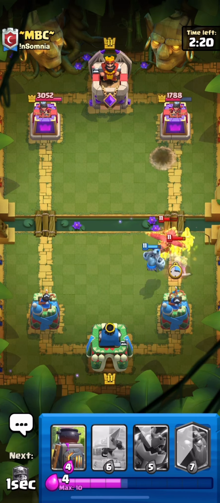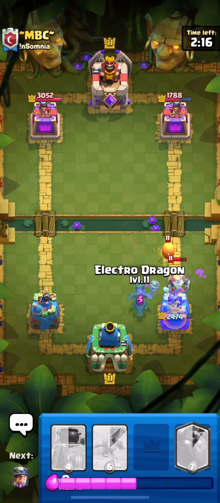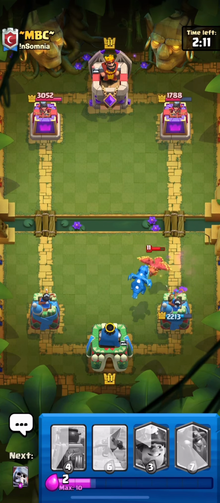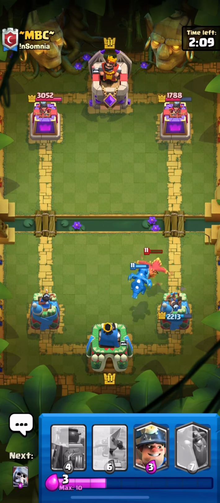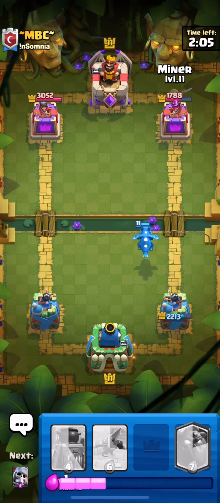We're going to try and Goblin Gang the Ghost and Mega Minion that guy, but he's going to lightning, a pretty good lightning because we didn't have anything else. We're going to have to Electro Dragon the Ghost and the Phoenix. But that was a pretty good lightning since we weren't prepared for it and we didn't have anything else. But it was very, very aggressive.